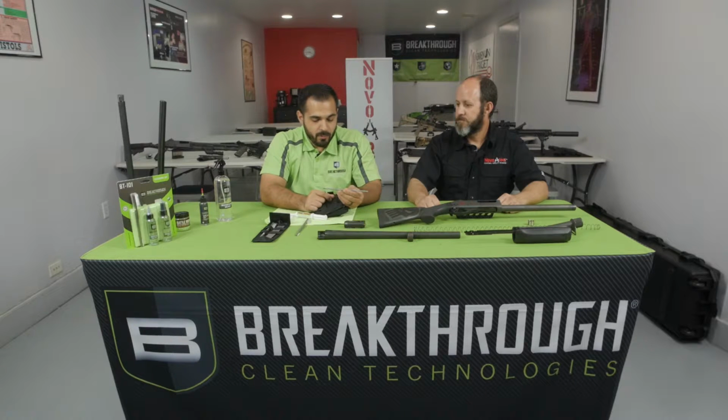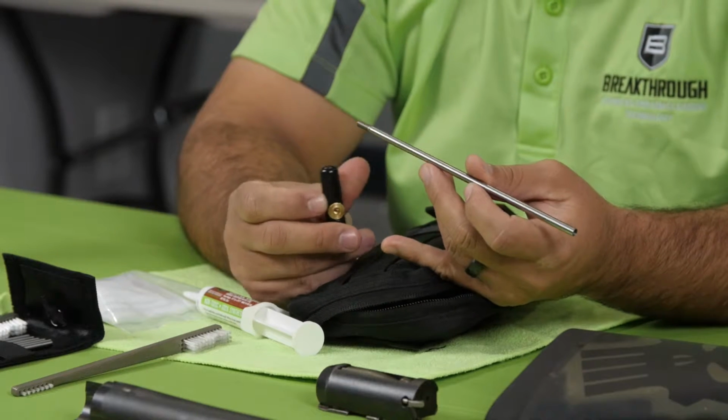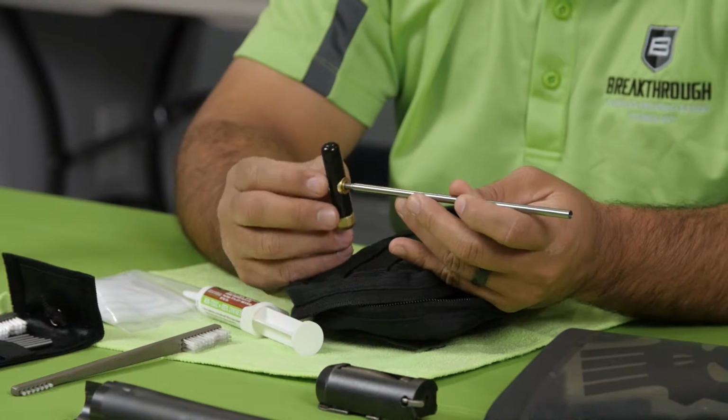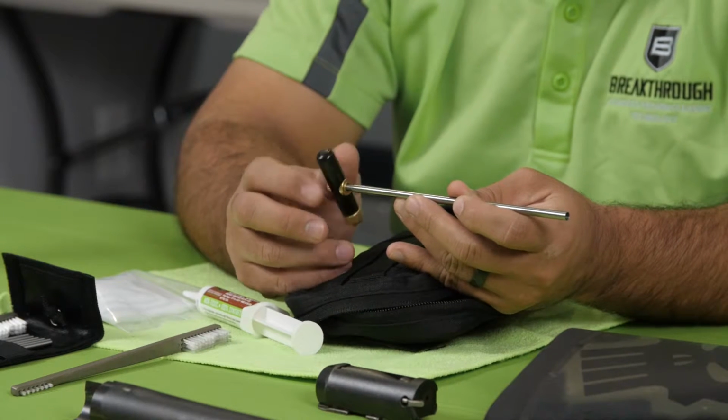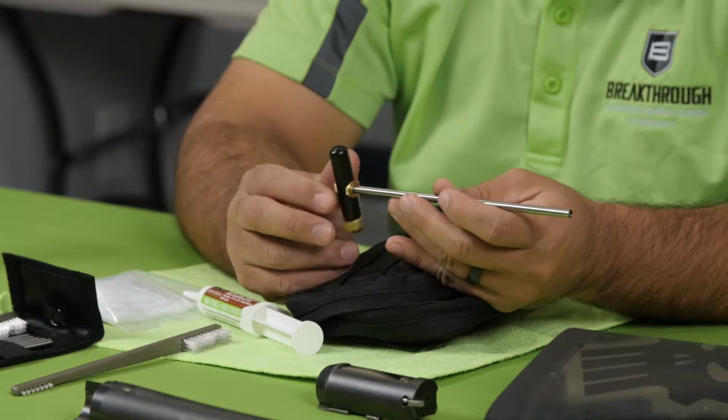This is where I want to bring attention to what makes our cleaning kits different on top of what makes our technology different. The industry norm for a while has been aluminum rods. They're fairly cheap. People do them because they want to hit a certain price point on their kits so they can push them through to the consumer at a better price point value. Sometimes cheap is not necessarily the best. I think it goes hand in hand with the old saying for electronics, you get what you pay for.